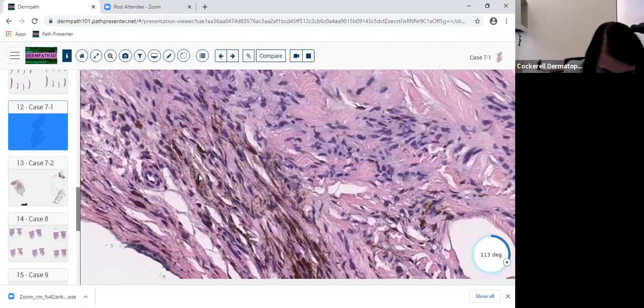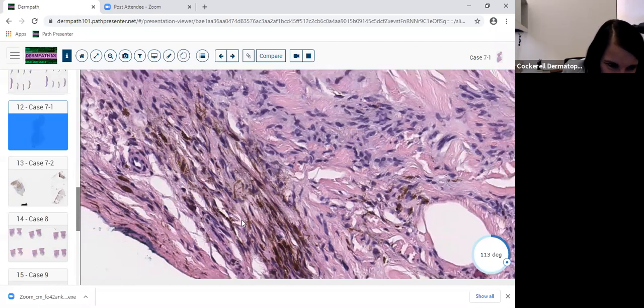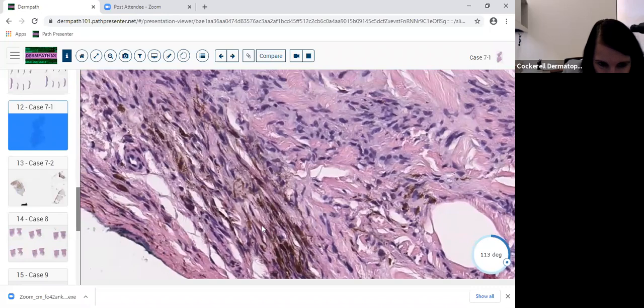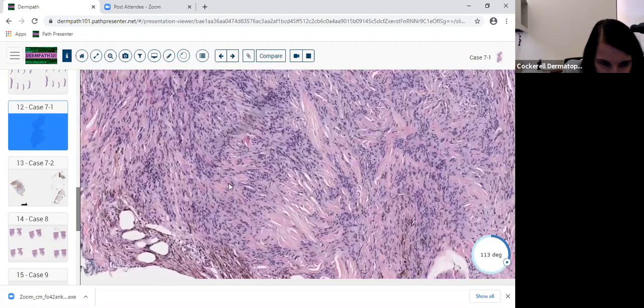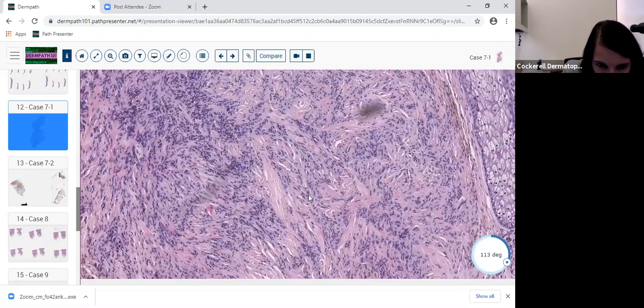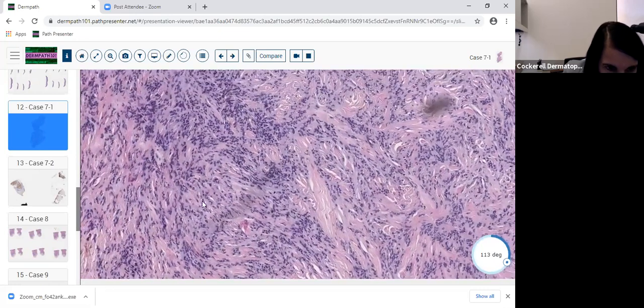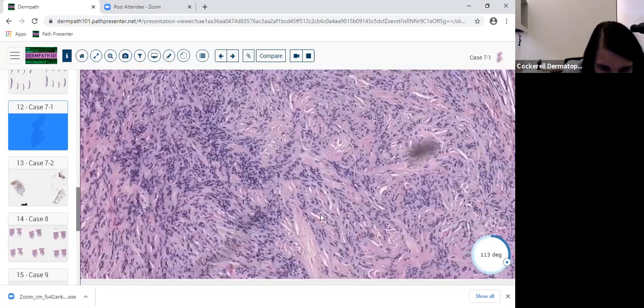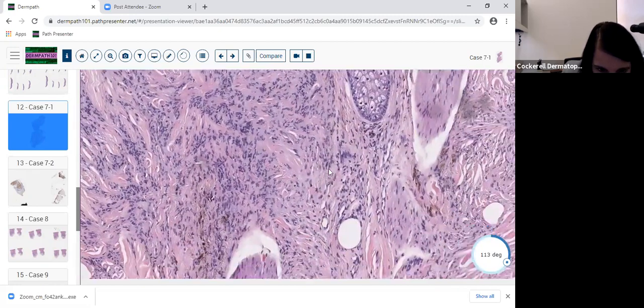And this is melanin, and these processes are slender and these cells are very long. And these processes are dendritic processes, so-called dendritic processes. And these cells, this is melanin. So right away, I'm thinking, you know, this is some kind of nevus. And I'm looking at the rest of the cells, which have no melanin, and the rest of the cells look somewhat ovoid, somewhat spindled. Here they're cut in cross section, so they look ovoid, and in other areas they look spindled because they're cut longitudinally.